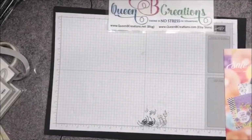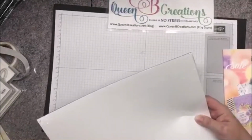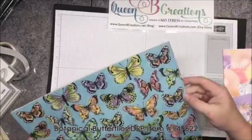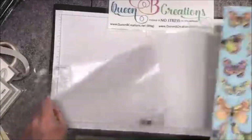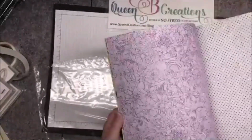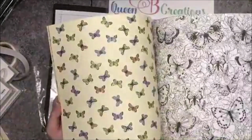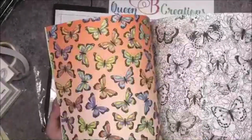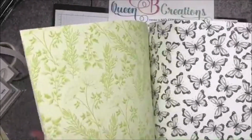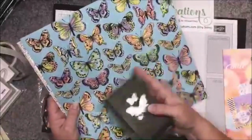Out of the free selections we were able to order, what I got on one of them was this, oops, landslide. I was able to get this designer series paper with butterflies. So here's this beautiful stack of paper. Again, they're all double-sided. Gingham is a big thing that's in this catalog. You'll find more of that. And it looks like the butterfly punch would probably punch out those little butterflies, and maybe the larger one will punch out those. So that's, again, something you can get for free.